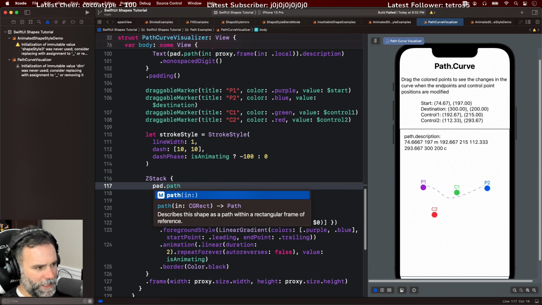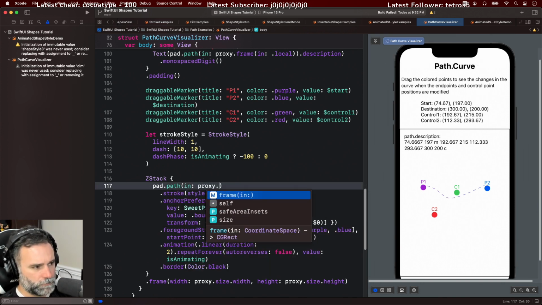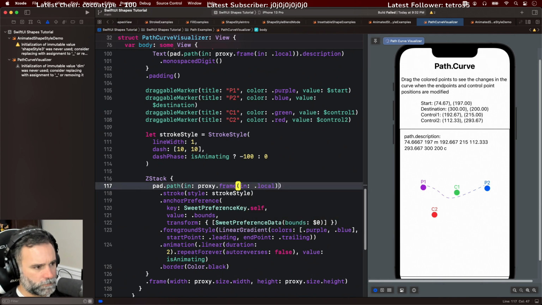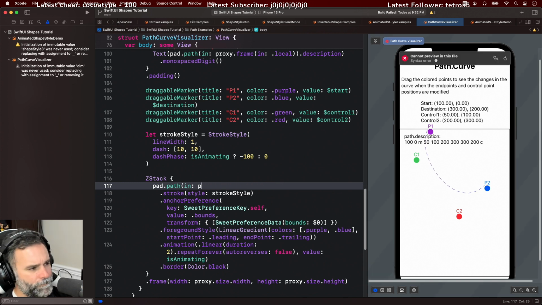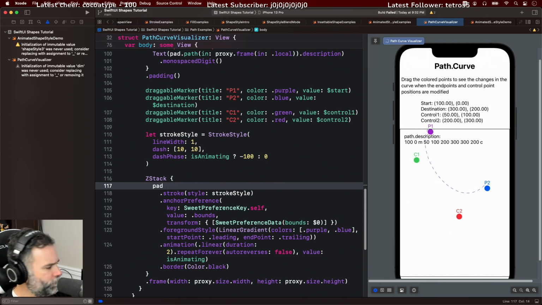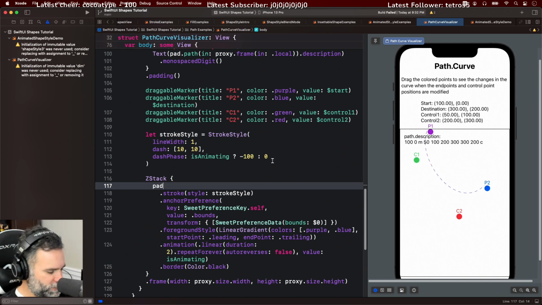Pad path in proxy. Nah, that's not it. That's not it. I have an error.